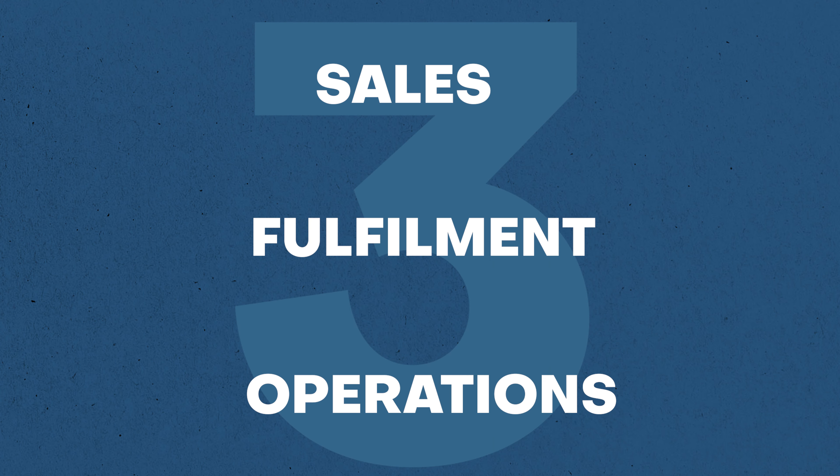And lastly is the operations: how do you hire people, how do you fire people, how are people paid, invoices, legal — what is the administrative side? That can be a series of vendors, internal people, or a mixture of both. The idea from a process road mapping standpoint is to be able to explain each of these fairly clearly so that processes are very machine-like, dependable, reliable, and durable.